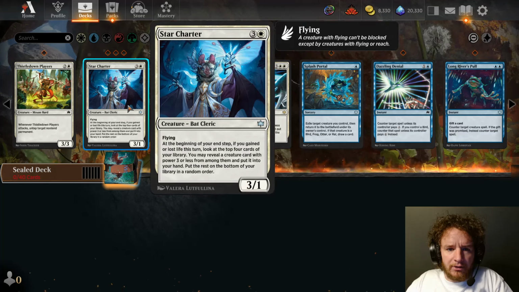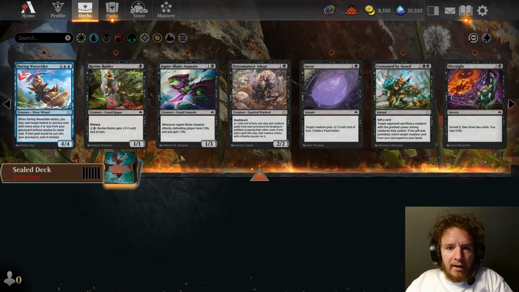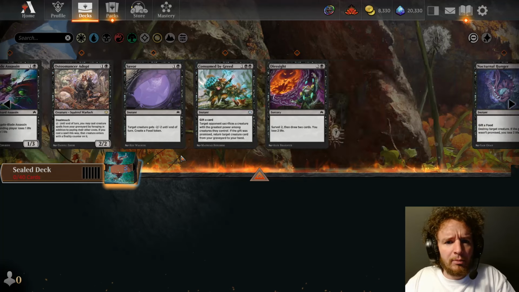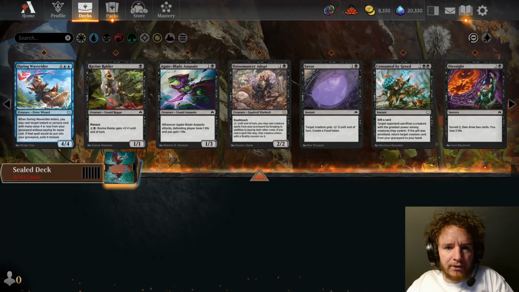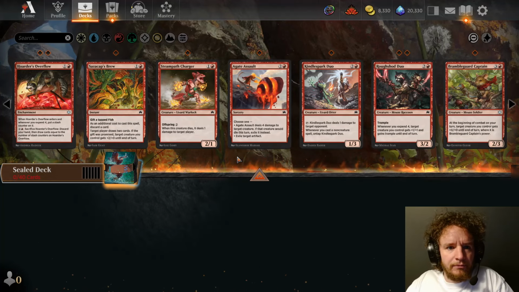Wow. We have 3 of these Star Charters. Just taking a glance at what we have first before we separate them. I don't remember. Black is not deep at all, so we can kind of discount black. Probably just be green-white here.